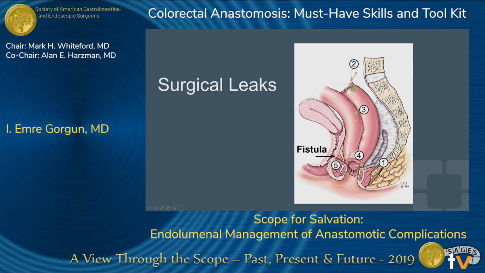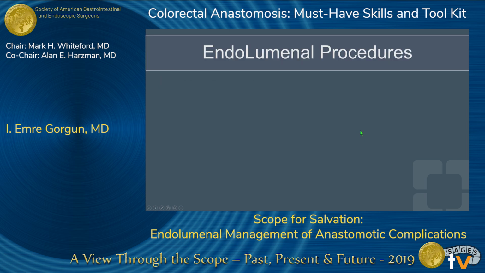The reason I'm defining this is that I'm going to show some management of this, and I want to make sure that everyone is on board. This is the tip of the J pouch leak. This is the presacral sinus in the back from the anastomosis, which can extend really high in the presacral space. Fistula, obviously, to the adjacent organs, vagina or other adjacent organs, and from the body itself, it can happen as well. We have some endoluminal procedures, flexible endoscopic methods to repair these.